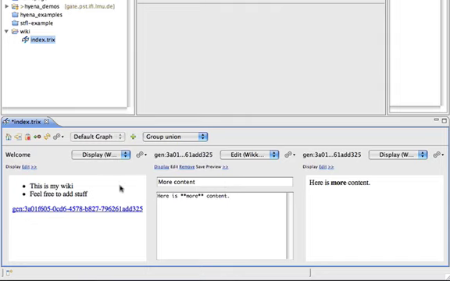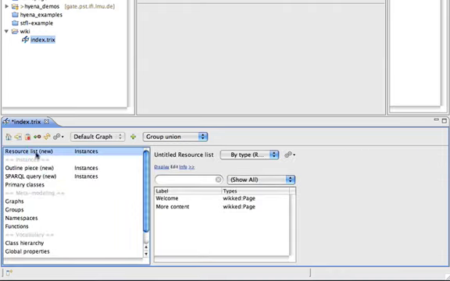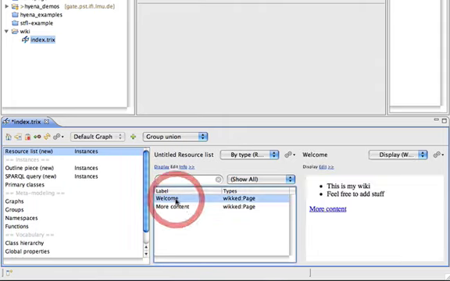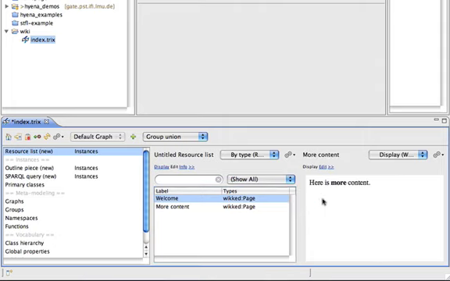Okay, then we return to the home title and see that there are now two wiki pages. When we click on the first one, we have what we've entered before, can click on the link to the other page and get to the other page. And this concludes step 1.